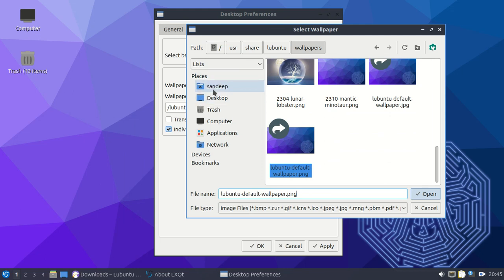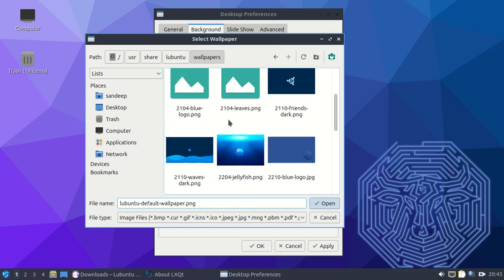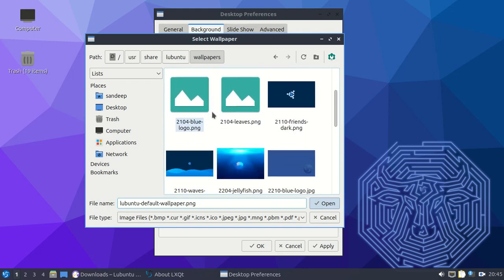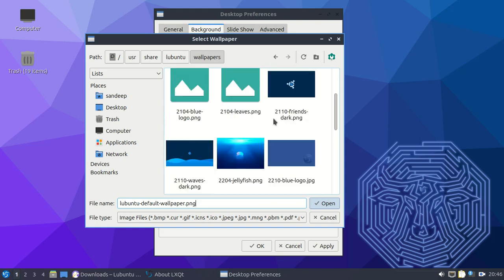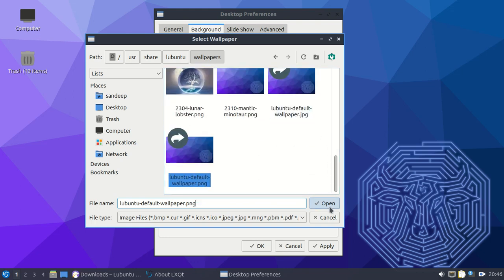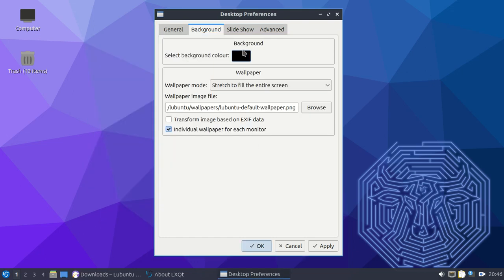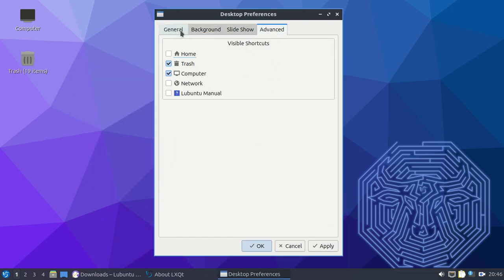I have already activated only two icons: computer icon, trash icon, and these wallpapers come with this operating system. So cancel. I don't want to edit the slideshow and activate it.